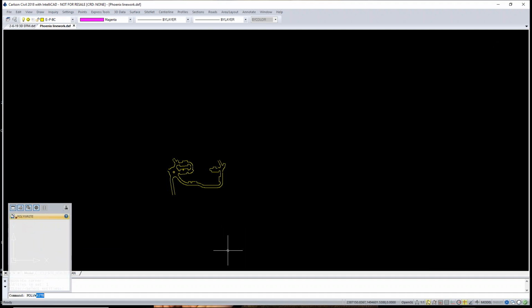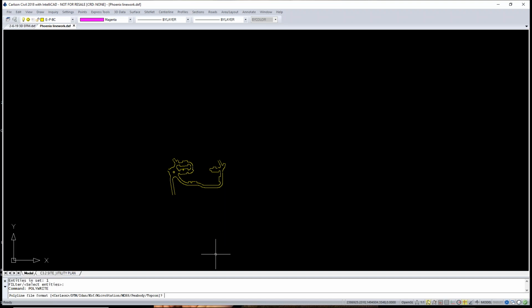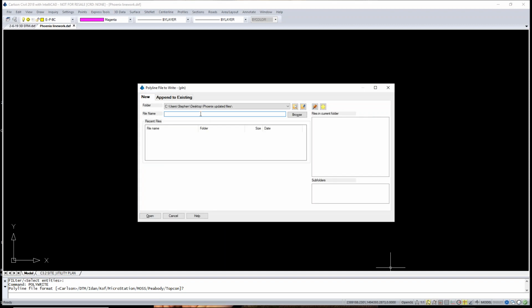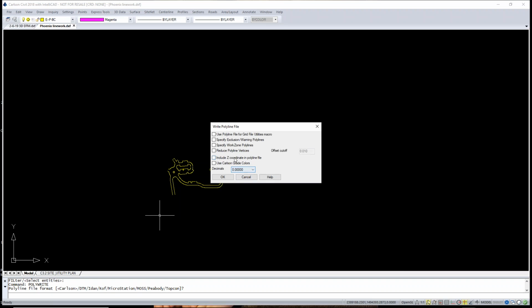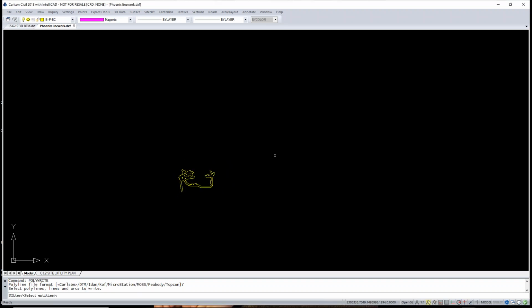This is a file where they can just click on the line on the screen and it'll go to it. This also works if you're writing one for Topcon or what have you too. I know they do some similar stuff. We just leave ours in the Carlson's standard format, so if you had to do one of the other ones, you just do capital T for Topcon or what have you. But since we're in Carlson, we're good to go there. This is what do you want to call it? So I'll do Phoenix BOC alignment dozer, open, and then don't worry with any of these. It's not going to be that many vertices anyway, so just do OK, and just select all the back of curb. So that's all the files.